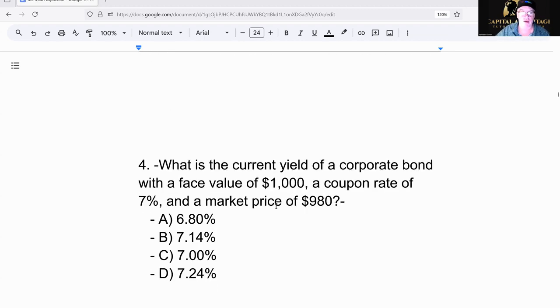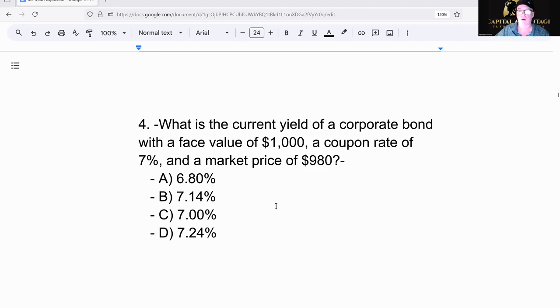I am running 100 miles an hour. I have 141. How many more pages? I have 100 more pages to do. And it is 11 o'clock at night. I'm going to get in trouble for saying that.